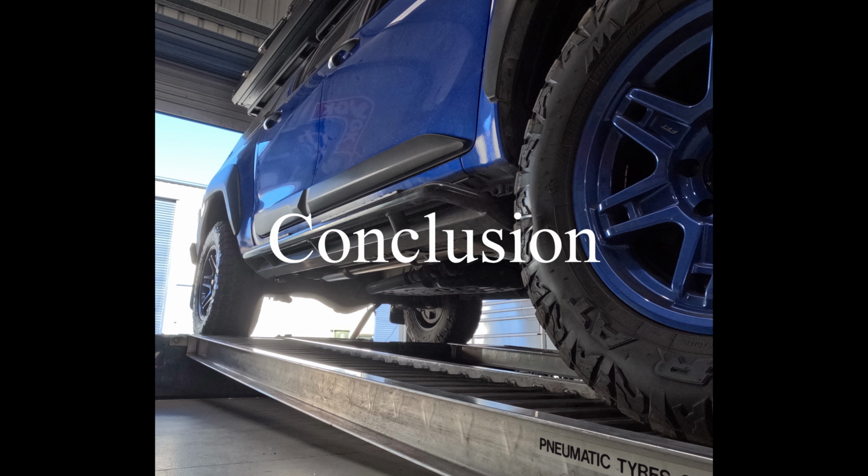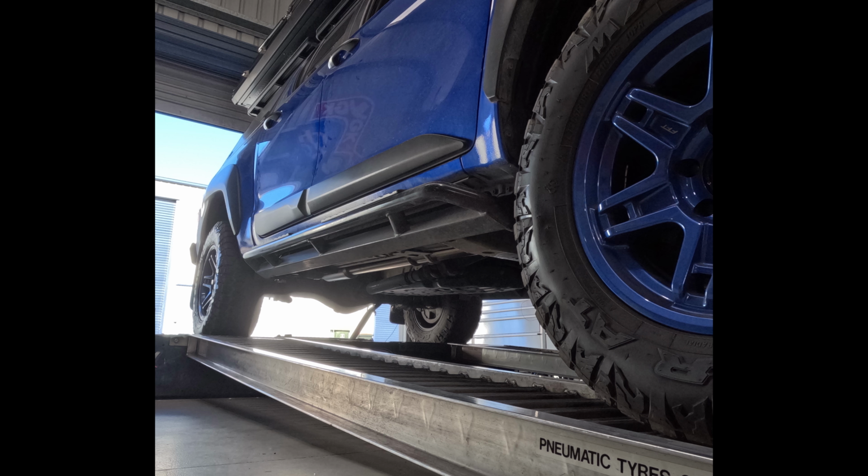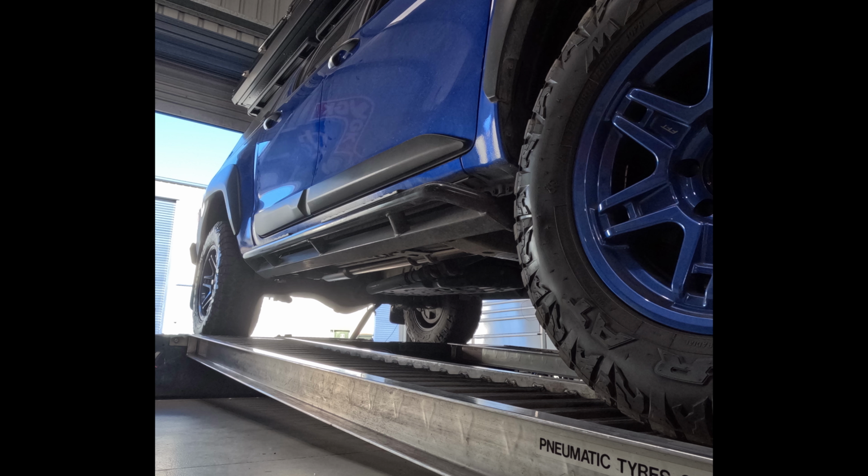Okay, so here's a recap. On the standard setup, the standard exhaust, we have 114.5 kilowatts at the wheels. When we fitted the Torqit exhaust and power module, that shot up to 130.6 at the rear wheels.